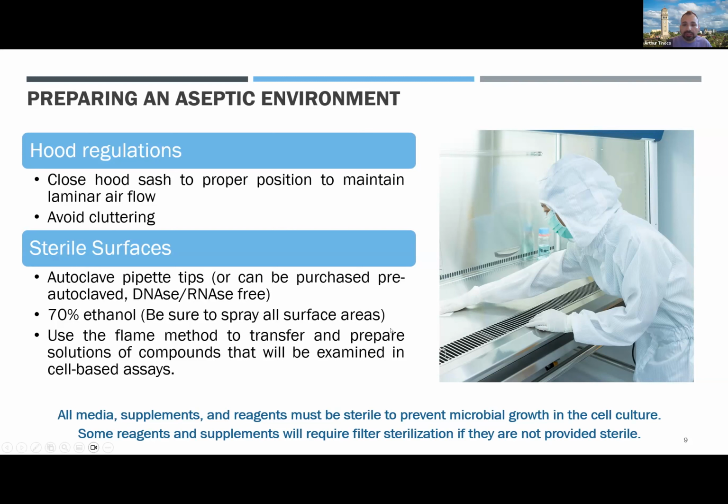You see that we have this representation of someone wiping down the surface. The typical thing to do is to wipe down with 70% ethanol, all over the surface. Even if you think the glass shield may have become a little bit contaminated, make sure you wipe that down. Another really important thing, especially because you're working with these delicate cells, is to avoid putting so many things within the actual hood. So avoid cluttering. Why? Because you don't want to tip over things, which would splash and get cancerous cells all over the space. So again, try to avoid cluttering as much as possible.